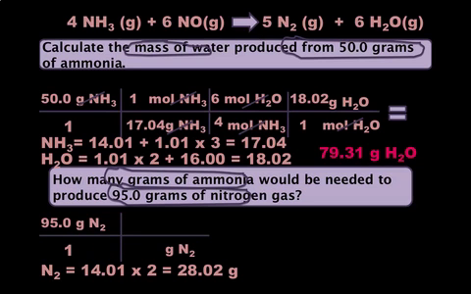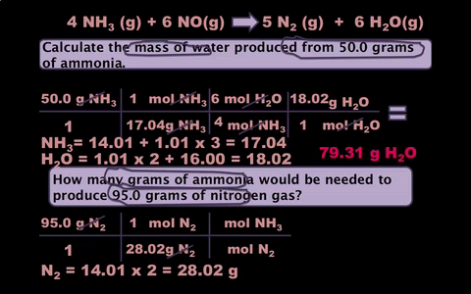Draw my tracks and I put grams underneath so that it will cancel and moles on top. That comes off the periodic table, 28.02, and it's always with 1 when it's moles and grams. Grams cancel and I'm at moles of nitrogen. That is not what I want, so I have to keep going. Put moles of nitrogen on the bottom, and I'm going to ammonia, so I want moles of ammonia on top. I have moles over moles, so I'm going to use the coefficients, 5 and 4. I cross out the moles, they cancel, and I'm at moles of ammonia. That is not what I want, though. I want grams, so I've got to keep going.